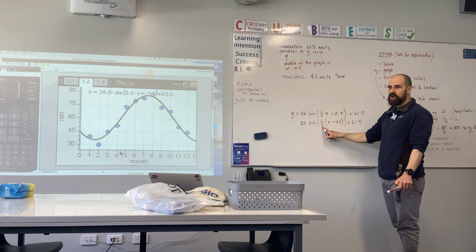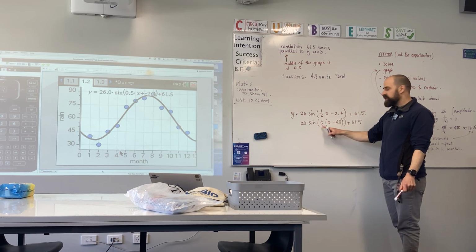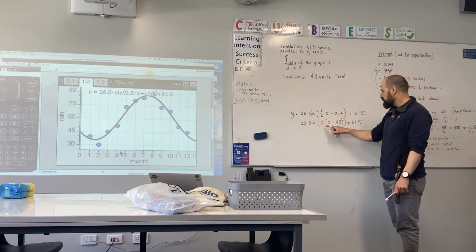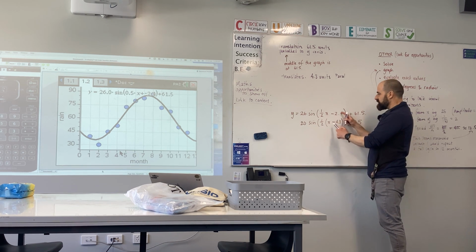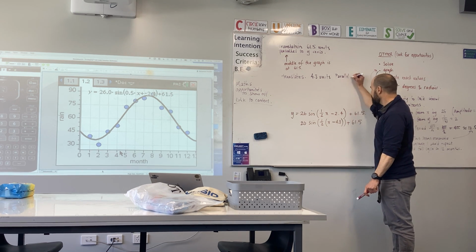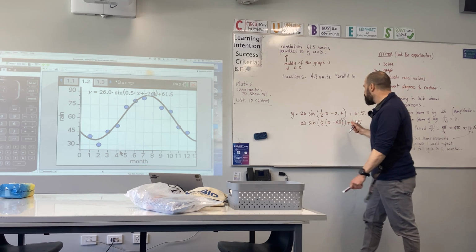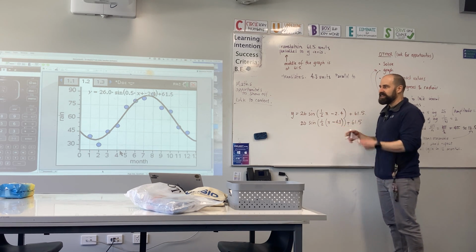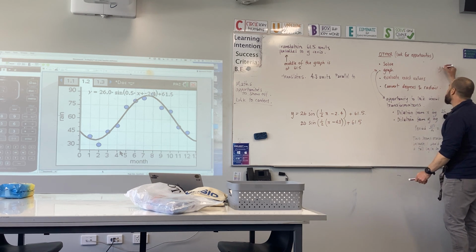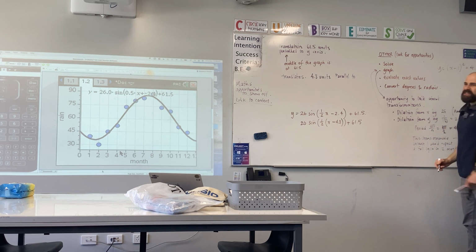You have to do that whether it's a half, like for every. If this was 0.546, you would have to divide that by 0.546. What if it was 2? If it was 2, you'd have to divide that by 2. So to get that out as a common factor, you just basically take whatever that is and divide it by the number you've taken out as a common factor. How come we've never done that? Probably because, and this is textbook versus real life, textbook they always set up the equations like that for you already.